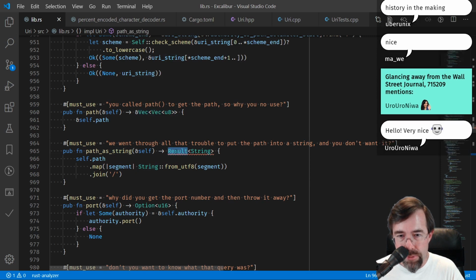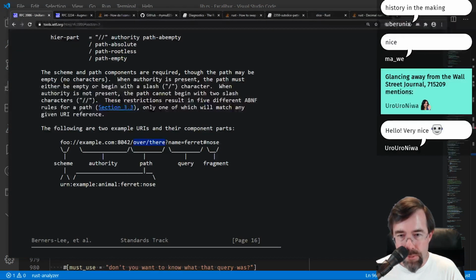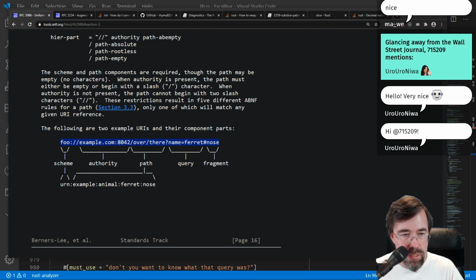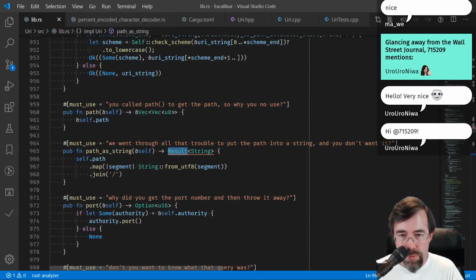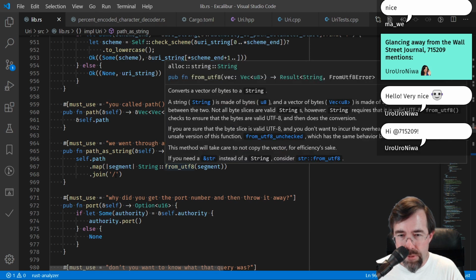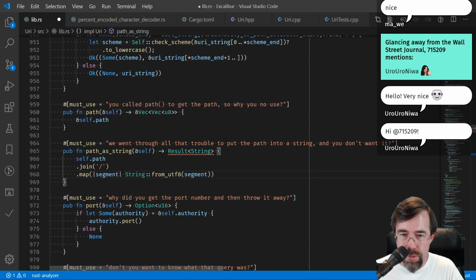It has to be fallible, though, because it's possible in a URI to have a character that is not allowed in UTF-8. Not in the output encoding, but when you parse it and you do the percent decoding, you might have illegal, non-UTF-8 characters. But for convenience, if you know that the path conforms to UTF-8 and you want to see it as a string, we want to have this method. But since this part is fallible, I think I need to join first before I map. But then they're no longer segments, it's the whole path, isn't it?